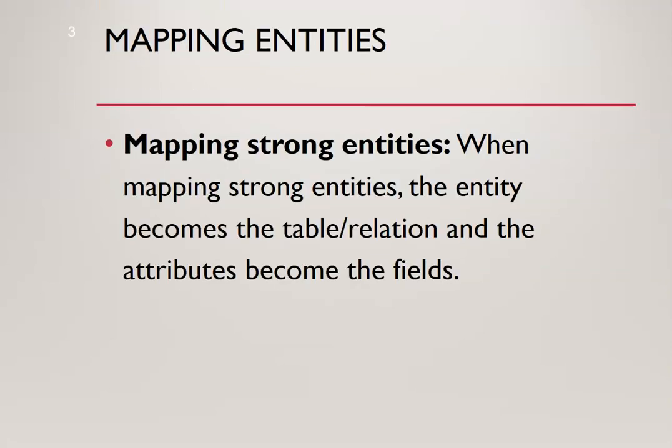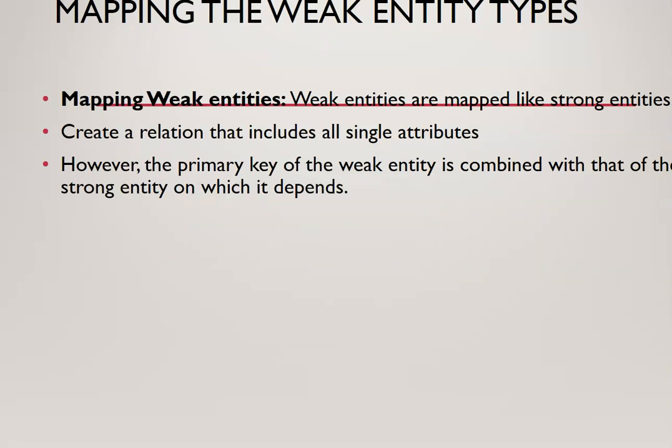So mapping a strong entity. When you're mapping a strong entity, if we go back, we said that a strong entity is an entity that exists on its own. So the existence of this entity in the database does not depend on the existence of any other entity. And in this case, when you're mapping these strong entities, that means you can create schemas for them. We are going to see how we map these strong entities after I have gone through the different entities.